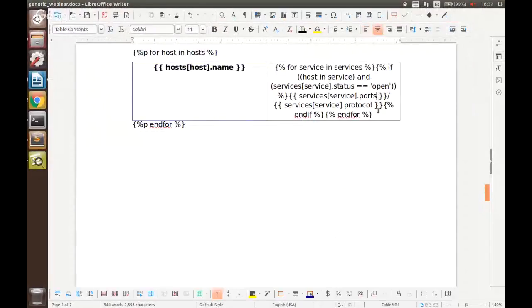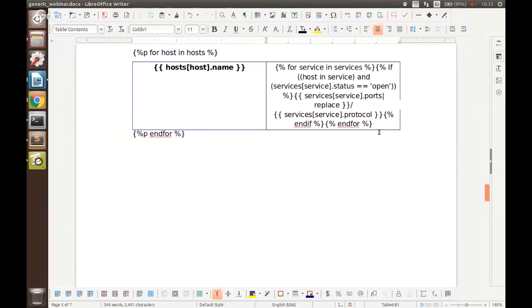here. What port? If you want to use a filter, you use a pipe. We're going to use the replace filter. I'm going to replace both the opening bracket and the ending bracket for nothing, so that we don't have this problem.